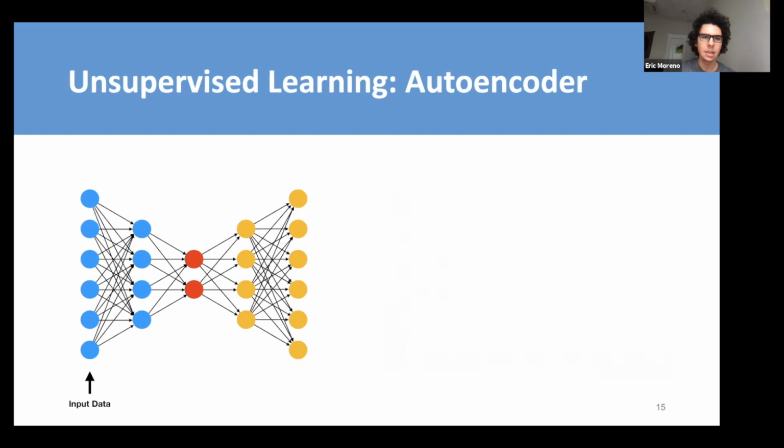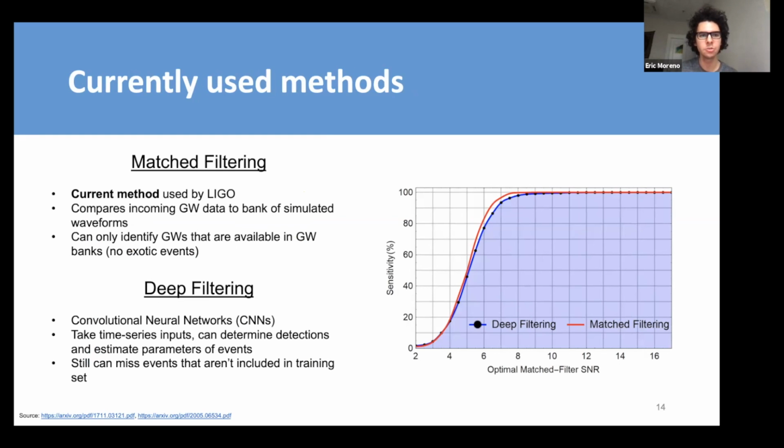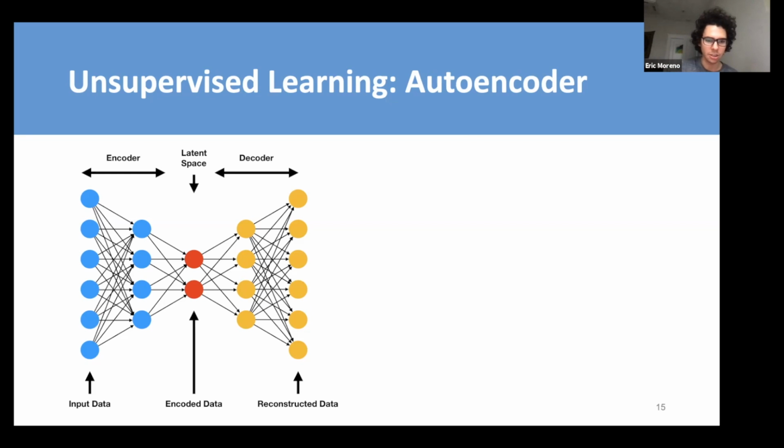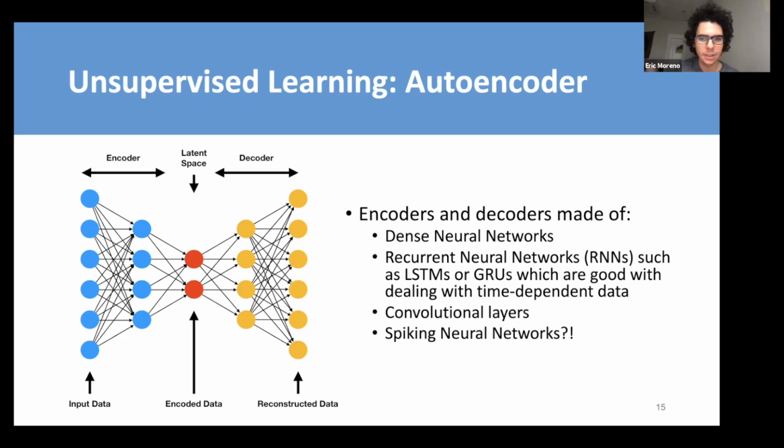So what we are doing is taking an unsupervised learning approach. That means that basically we're not telling our models what a gravitational wave looks like. We're basically just going to tell our models the signature of the noise, and these models are going to detect any deviations from the noise of LIGO. And so if a gravitational wave comes through, the model is supposed to get confused. So we do this with autoencoders. Basically, you send your input data, which is encoded into a smaller latent space. This is a bottleneck space. So it forces the autoencoder to pick some important information in the latent space to then decode the data back into some reconstructed data. And so these nodes can be made out of DNNs, RNNs, convolutional layers, and what we wanted to try, spiking neural networks.